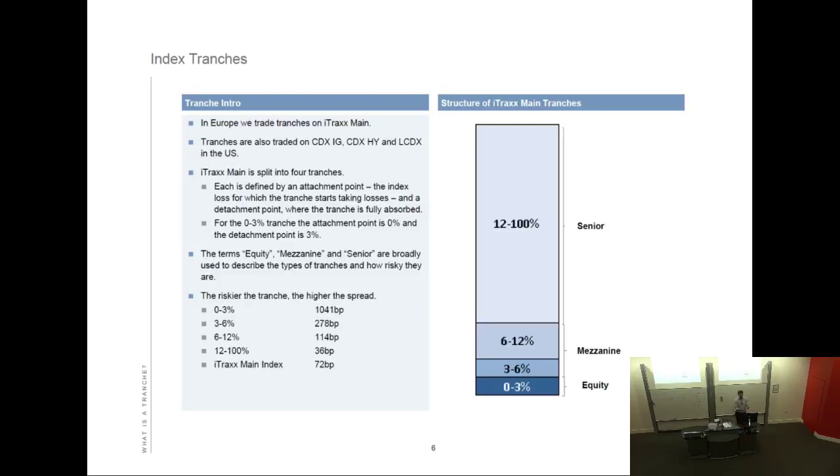And so that is a natural kind of spectrum of spreads that is now opened up to investors who may not be happy with just the outright risk-reward profile of the index itself.